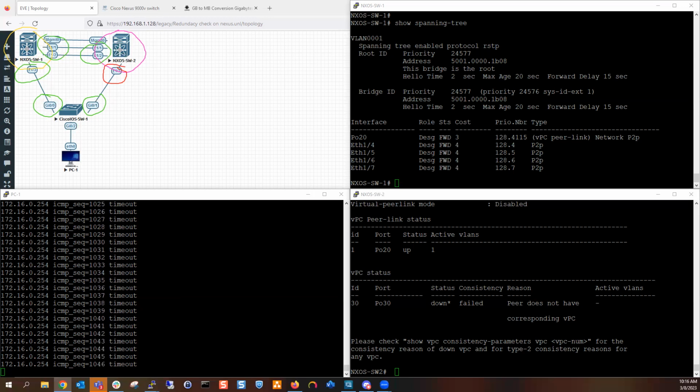Oh, and I'm looking here, it has the ability to make it seem like it has one root switch.